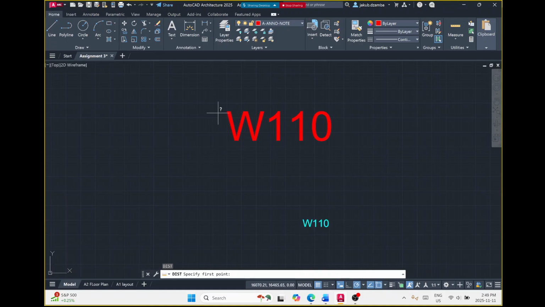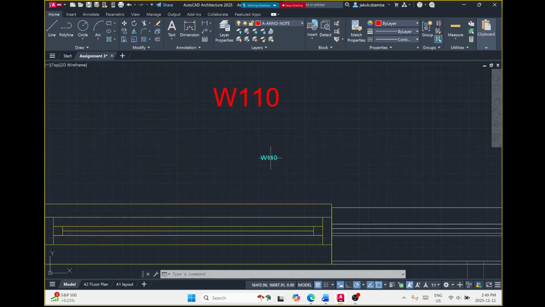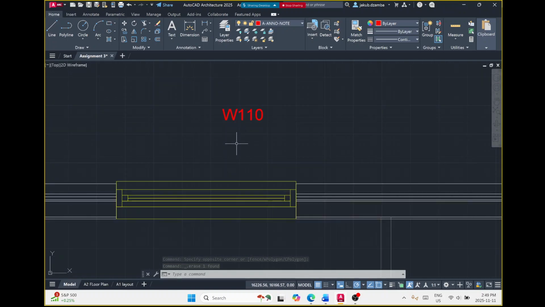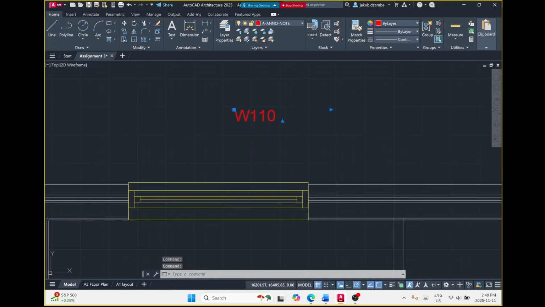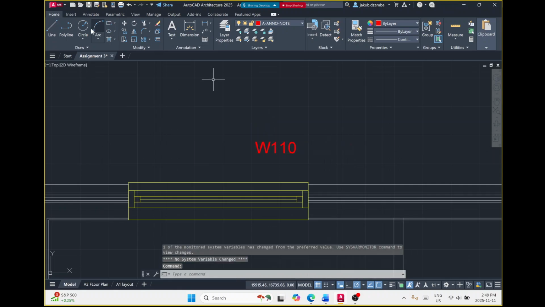So this is a very rough idea. It's just when I'm worried about how large the text is, I'll just really quickly check it this way. So I typed in DI and I'm just gonna measure it, and it's 101, whatever. It's just based on where my mouse is. I'm not snapping to anything, but this text we can be confident is 100 millimeters high. So that's correct. What we had here before, the thing I copied, that's a different kind of text that maybe is meant for us to put in paper space, which we will get to later. But this is the right height. So this is what we want for our window.